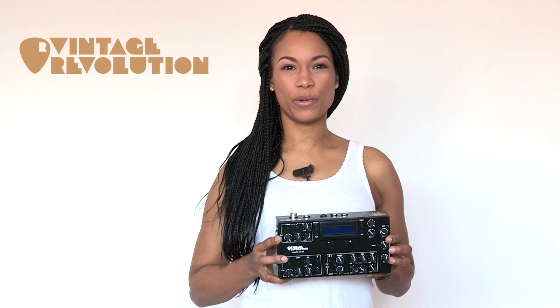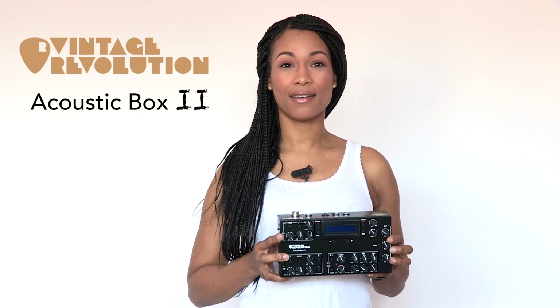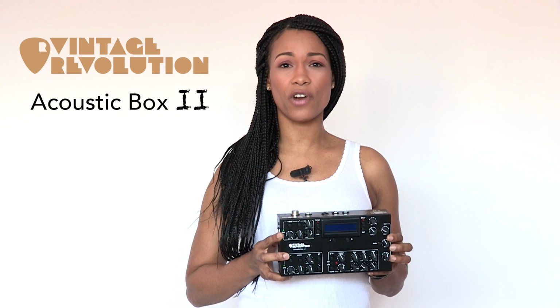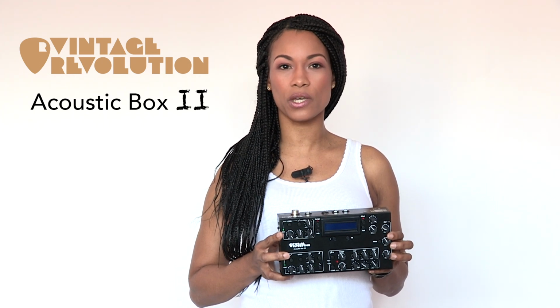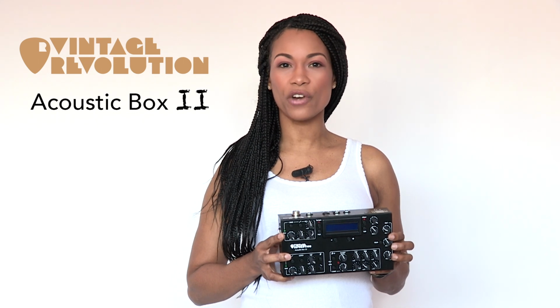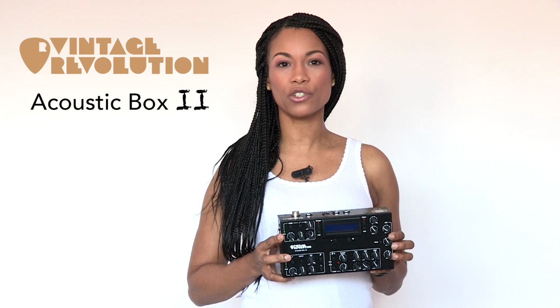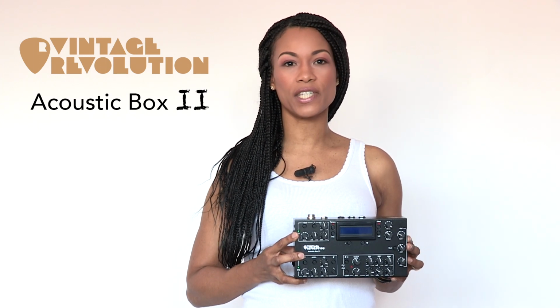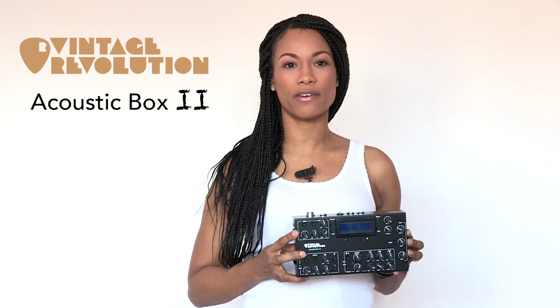This unique piece of equipment will provide you with studio sound wherever you are. It is a compact, solid device that offers a wide variety of parametric controls to bring your acoustic sound to the audience. Contrary to other sound devices on the market, which offer simple tone controls, the Acoustic Box II will adapt to any acoustic instrument and deliver excellent quality sounds like no other.